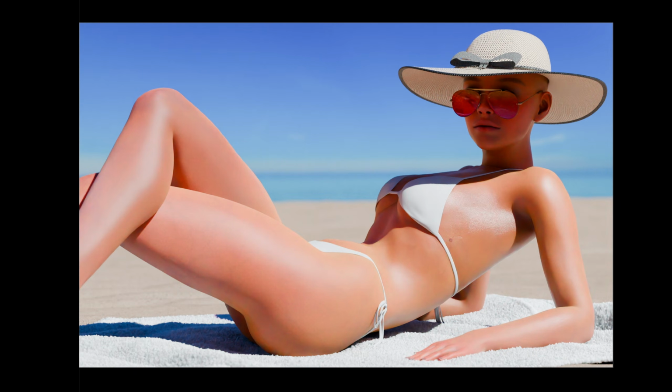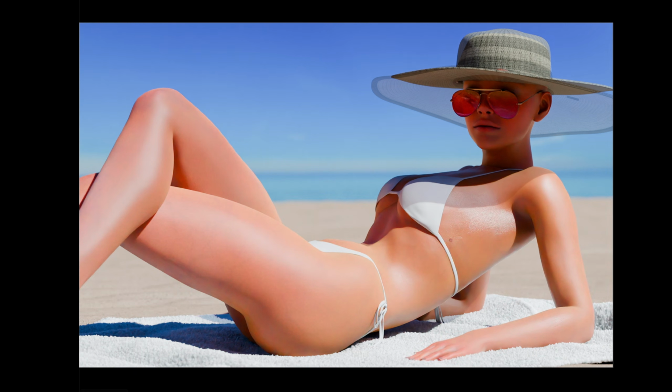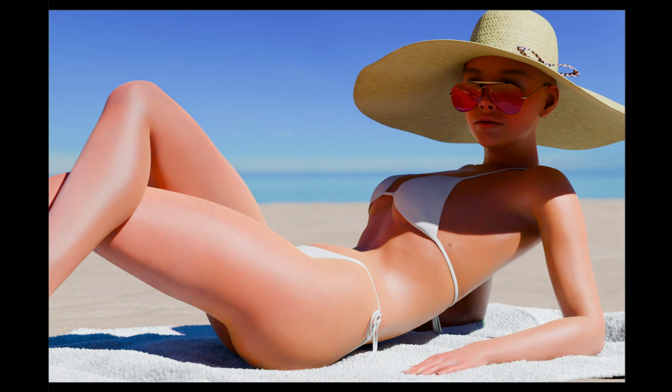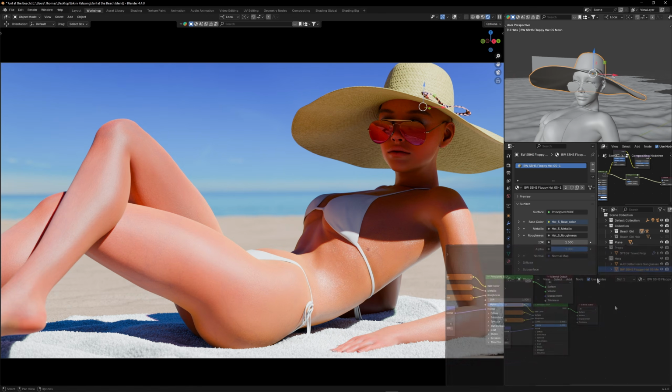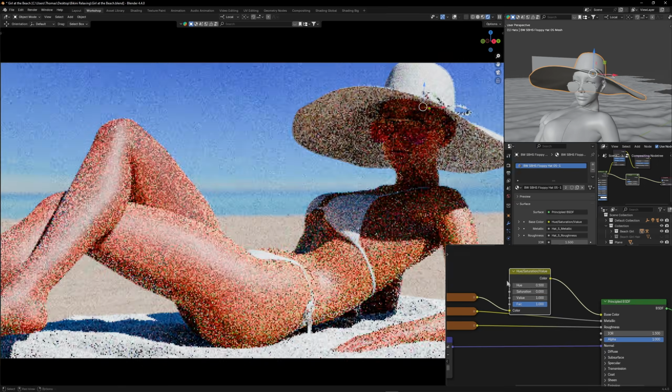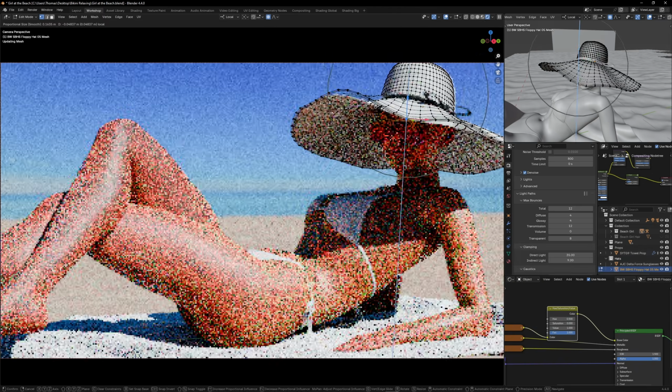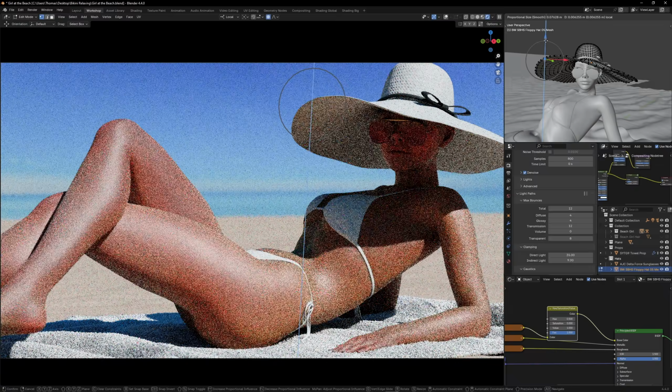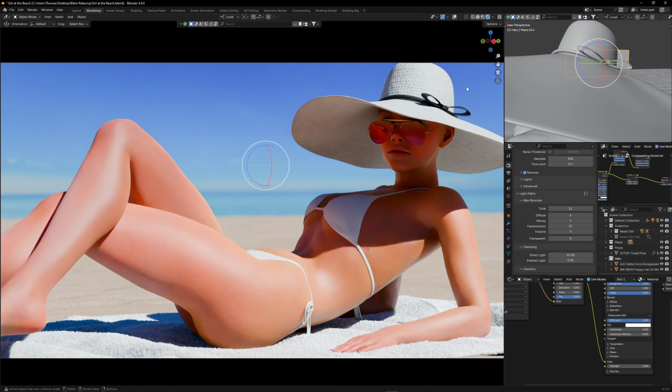Next, I swapped out each hat until I found one which best suited the vibe. This ended up being this overly large, weaved hat, which I felt did a good job casting a nice, wide shadow over the character's body, framing her face. In the hat's materials, I used the hue saturation node to change its color to white. Then, I used the proportional editor to readjust the hat's brim so it's hiding her forehead. I also made the hat's bow a solid red.